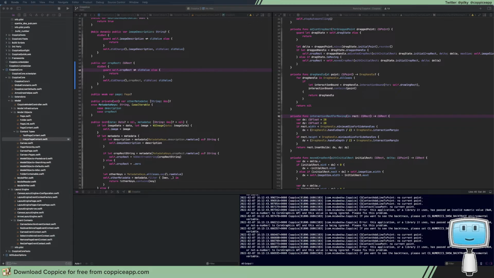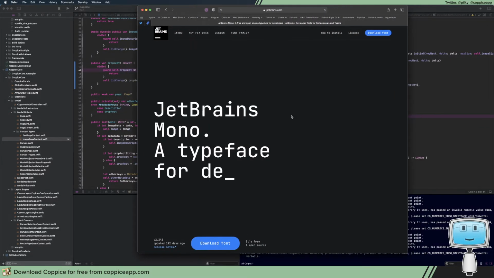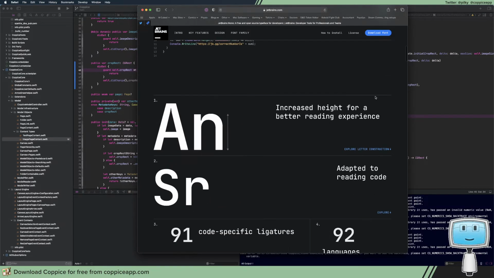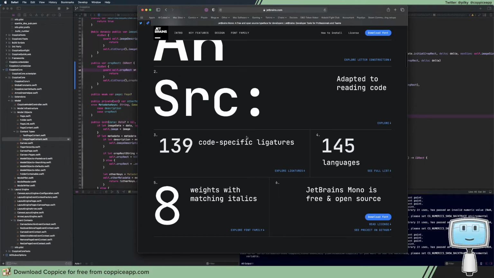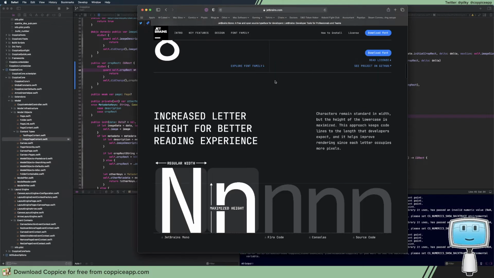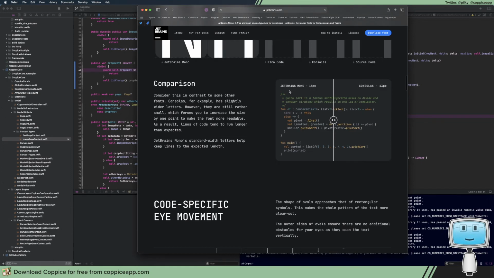I bring it up. JetBrains Mono is a free open source font. It looks really nice in all sorts of different languages, and they've done a lot of design work to basically try and get everything optimal for actually coding.